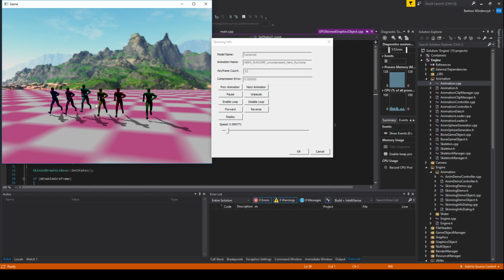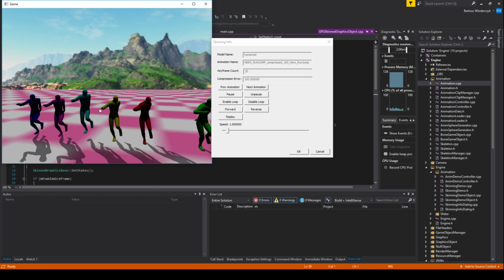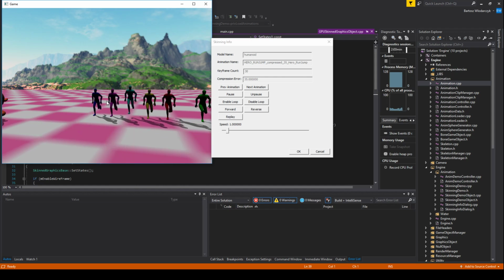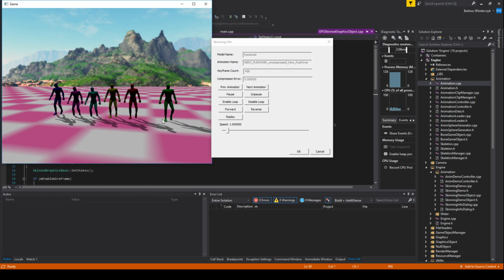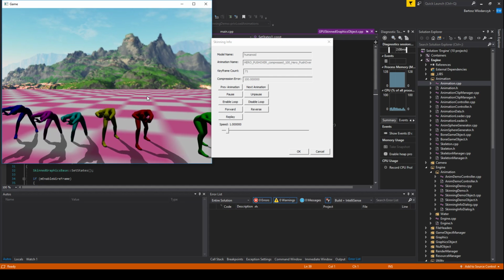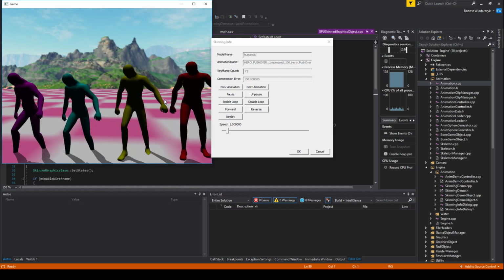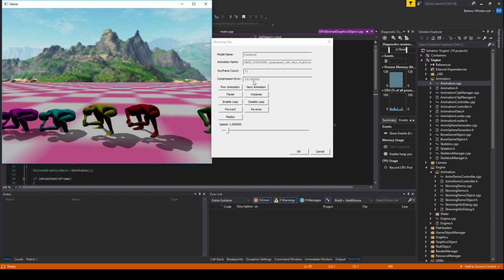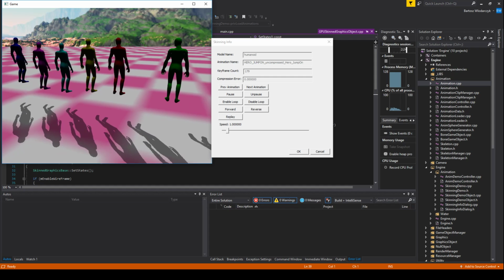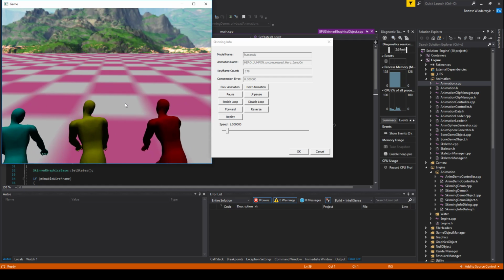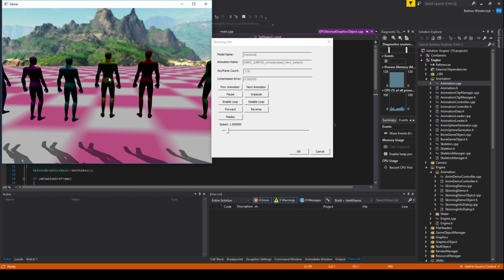So this one was 52 uncompressed, 20 at the highest compression. This guy had 23 at 70. So these look pretty good compressed. The main one 458 and 71. So you get a lot of savings here, and they look basically the same. This jumping one, see the blending is pretty smooth here. 179, and this one is 33. So look fairly similar. Lots of savings.